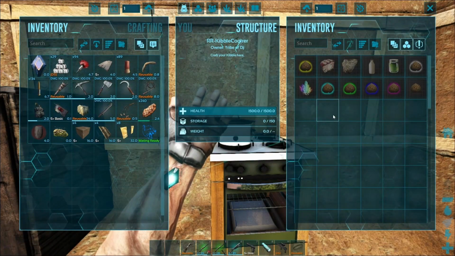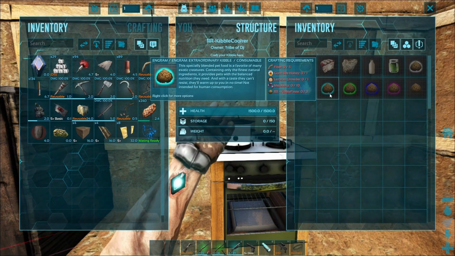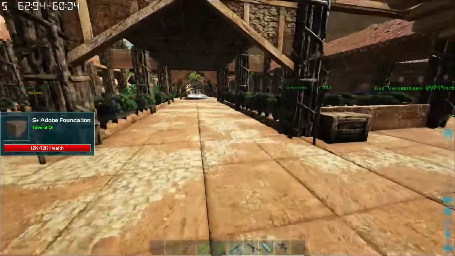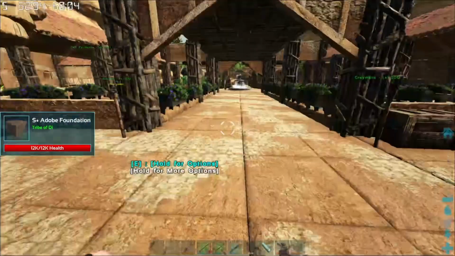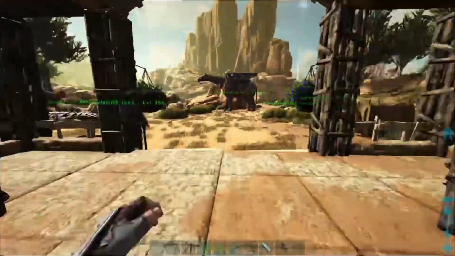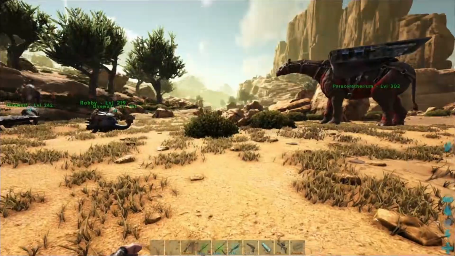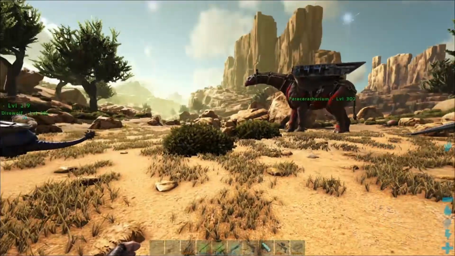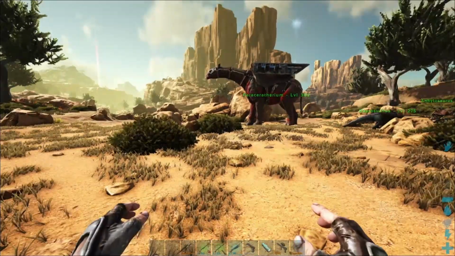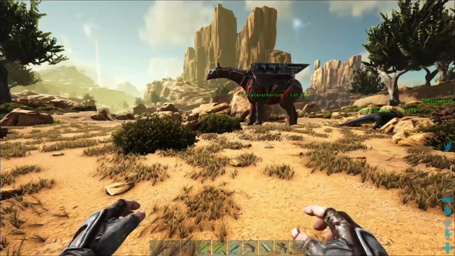Alright, so got a little bit of an issue here. For extraordinary kibble we need giant bee honey and that is something that I currently do not have. So that kind of sucks. I don't even know how to get bee honey in Scorched Earth. I don't remember ever seeing a beehive anywhere in this area. So that's a bit of an issue. Let me do a quick Google search, actually, just in case. Scorched Earth bee honey.